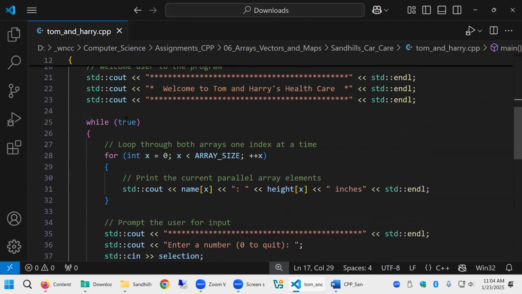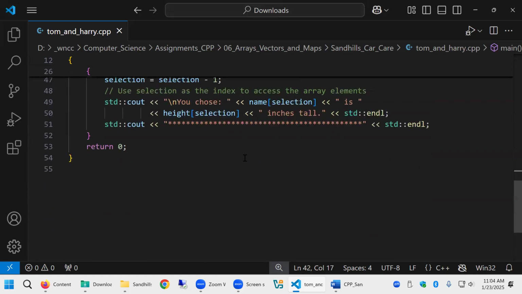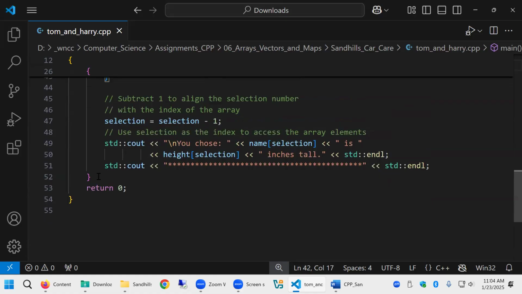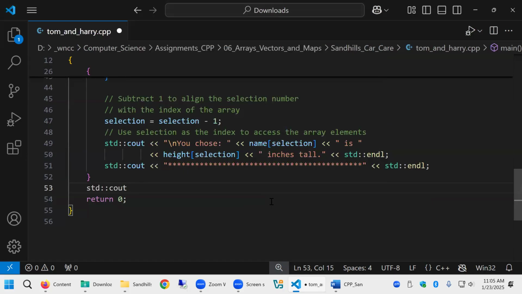The other part of this is I have a while true loop, which is one way to handle a repeating structure. When it gets to here, if I type in a 0, I break out of the loop. And since there's nothing else going on in my program, I am out. If I put in a print statement here, let's see if I can remember how to do this. I haven't done a lot of C++ lately. And I say, bye.